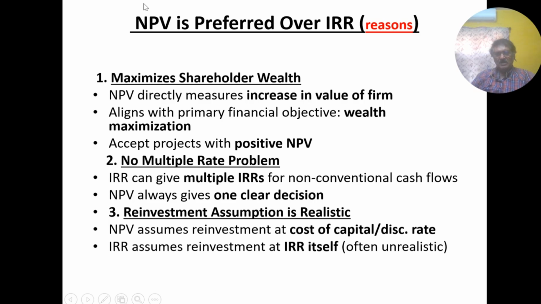First, with the help of NPV, it helps in maximizing the shareholders' wealth. Shareholders are the real owners of the firm, company, organization. NPV satisfies this criteria. NPV directly measures the increase in value of the firm. Value of the firm also means wealth maximization, which is the requirement of the owners or shareholders. This is satisfied by this tool, NPV.